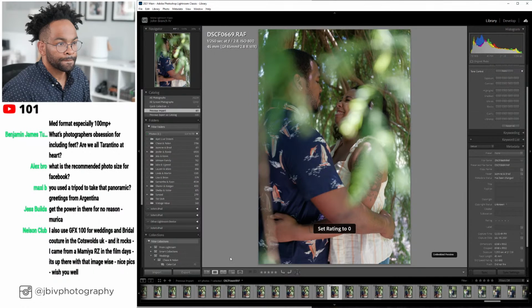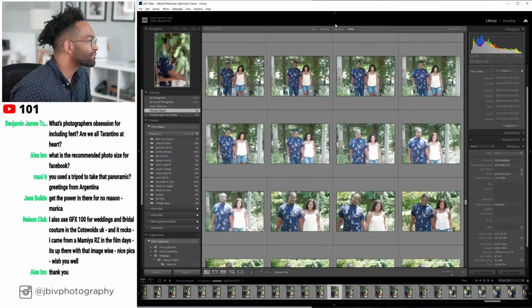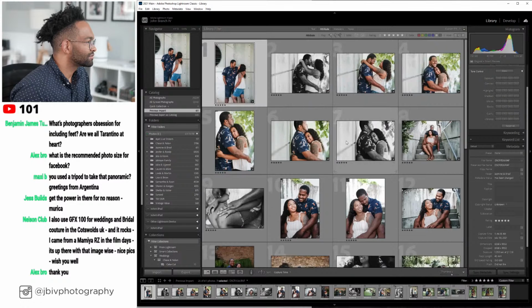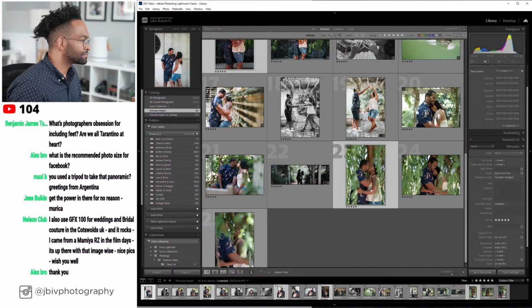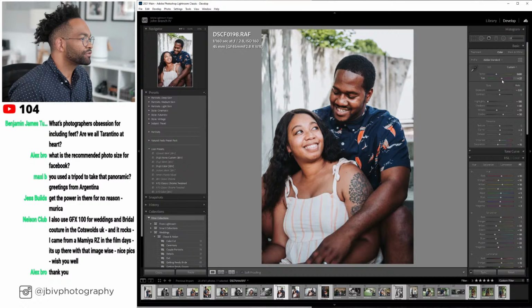Get the power in there for no reason. Merc. Let's see. I think I got enough little photos for a nice little preview. Like this photo's not warm enough. Something's off. Too much magenta for once. Too much magenta. How?